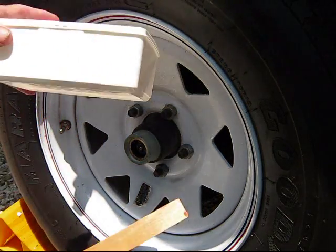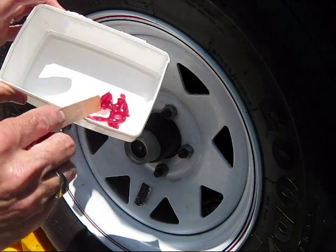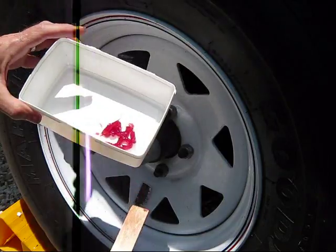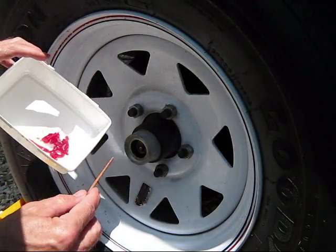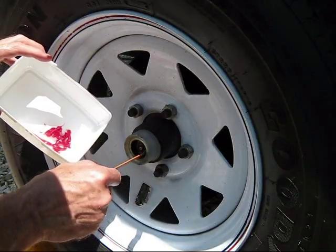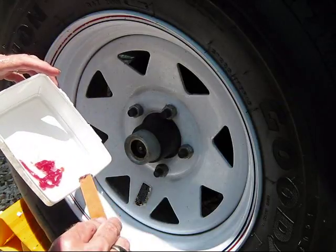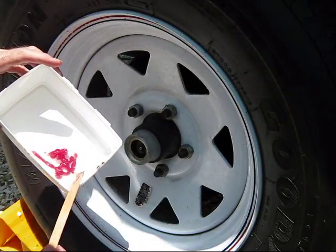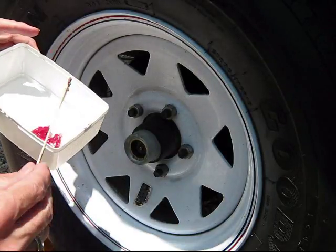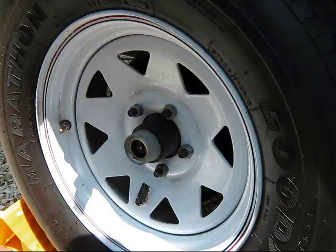You want a little plastic disposable tray, because we're going to be scraping the old grease off. I've already pumped some of our Lucas Ruby Red in there — you can see how pretty that is. That's what we want to eventually see coming out the sides. You can see the old grease is a grossly different, much darker color. The white tray is really good because you can start to see the grease change over.